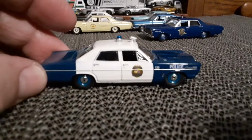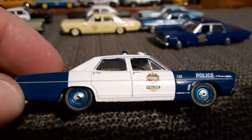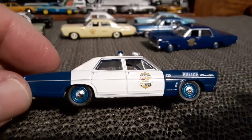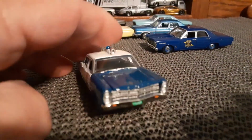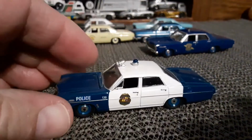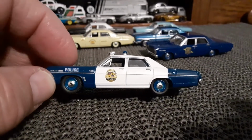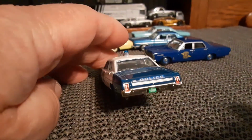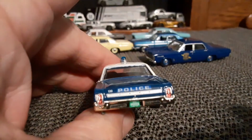And possibly my favorite one here is the Hawaii Five-0 from the original Hawaii Five-0 TV series, which I remember watching a lot in reruns when I was young. Even now, I'm still a huge fan of old TV detective shows and movies of that era, late 60s, like the gritty cop movies and stuff. I just love those things. And as a car collector, even though they're kind of dated movies, they're great to watch just to car watch. You can actually see some of those old cars just, you know, in the background or whatever. So anyways, a beautiful model, this one.